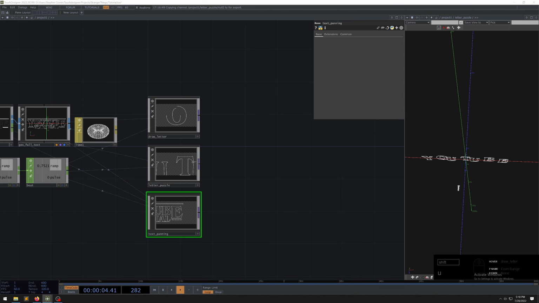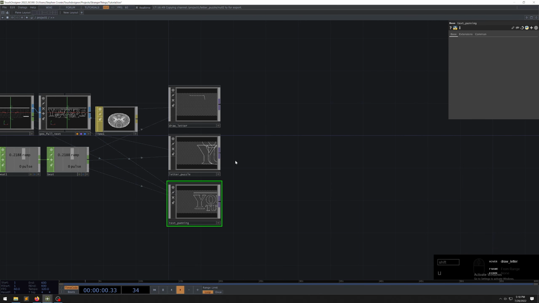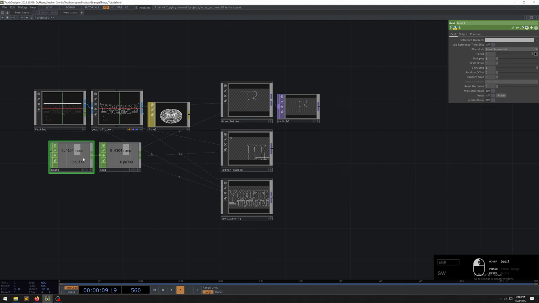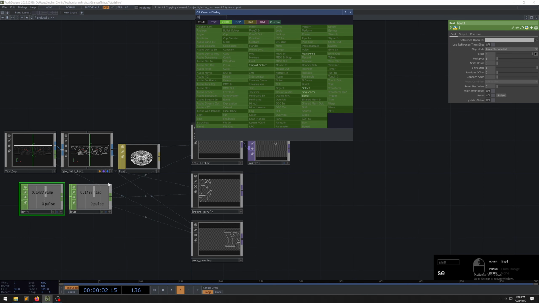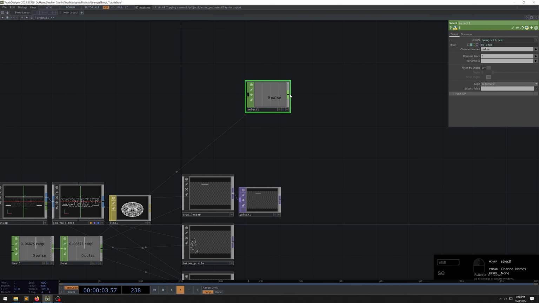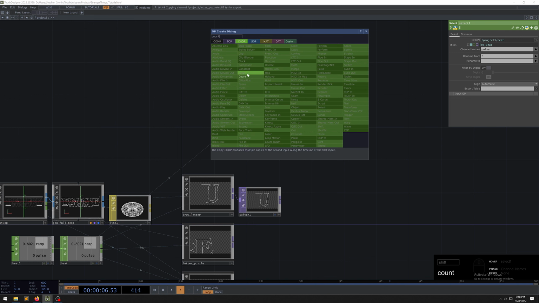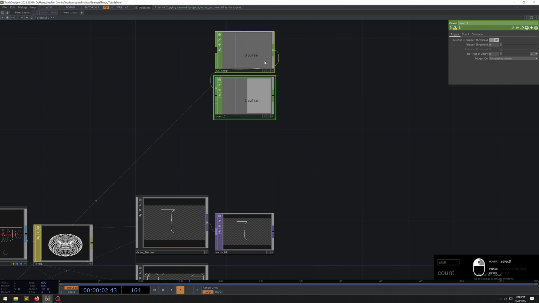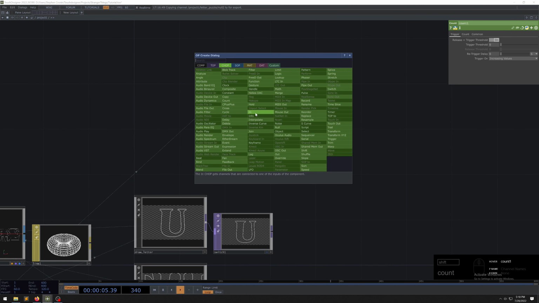What we're going to do now is we want to switch between these. Let me close this. So yeah, we want to be able to have this animation go through each one of these. So I'm going to throw down a switch. Let's go ahead and, even though it is right here, for the sake of consistency, let's select our beat. We want pulse. Let's connect this to a count. Sometimes I like stacking them on top of each other. It's a little tighter. Let's put a null.